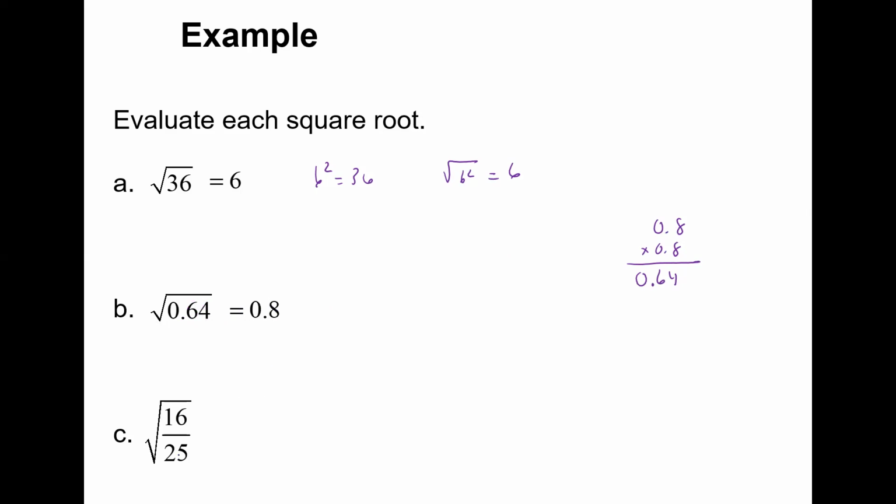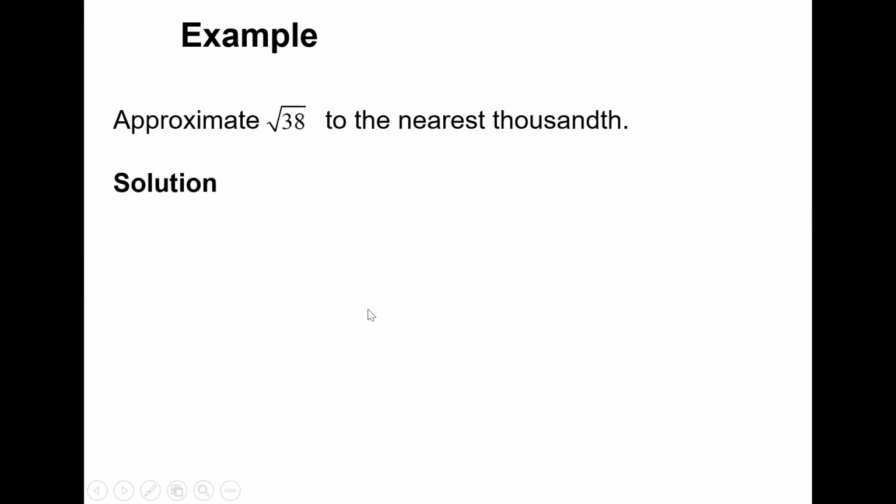Now here we have the square root of a quotient, so we look at the square root of 16, which is 4, and the square root of 25, which is 5, and so we just get 4/5 as our solution here. Again, knowing our perfect squares usually helps in this section. If we don't know those, have them so we can get to them easily, or have a note card that we can look at. It will help us a lot.